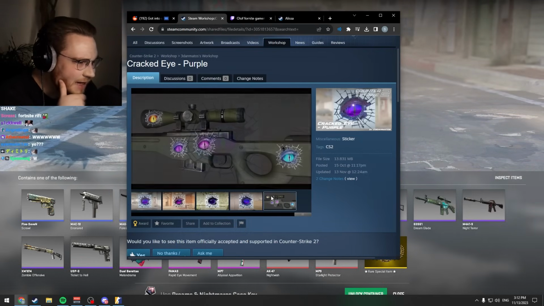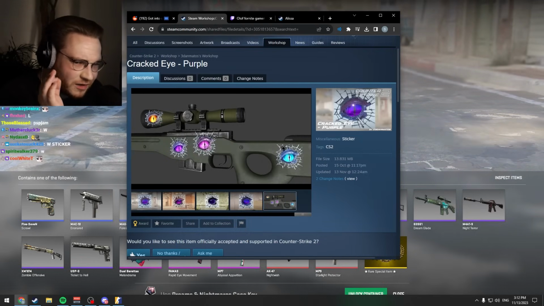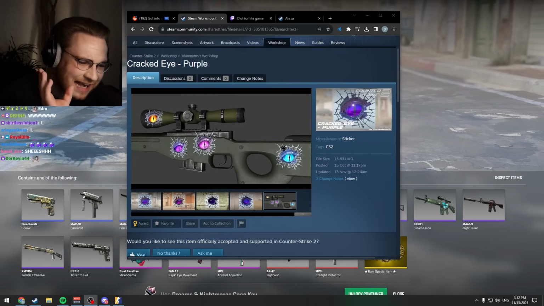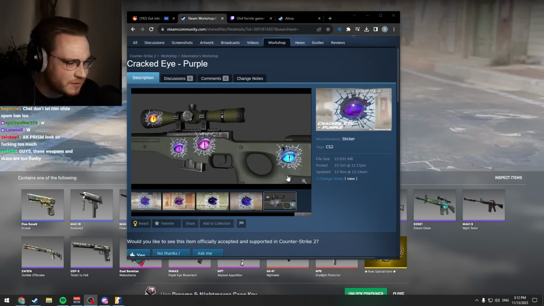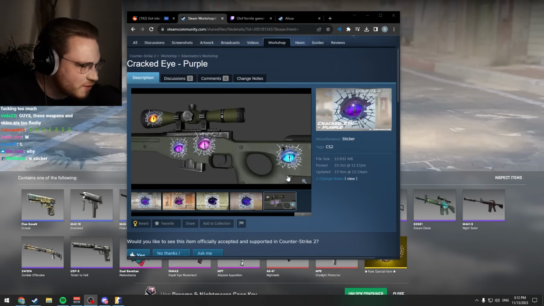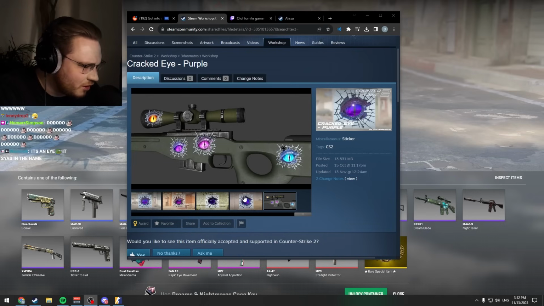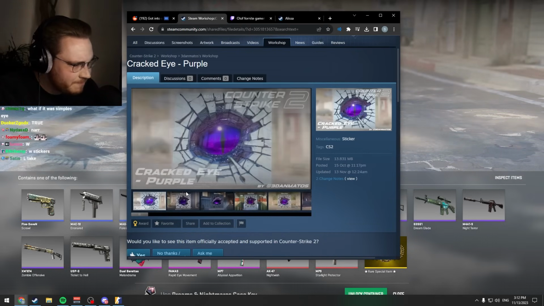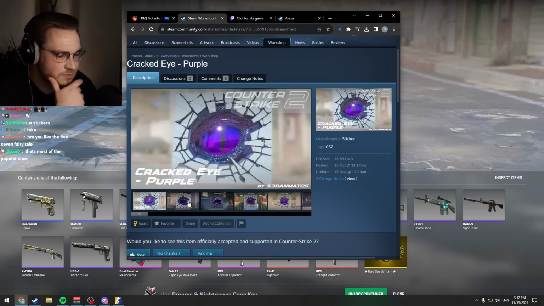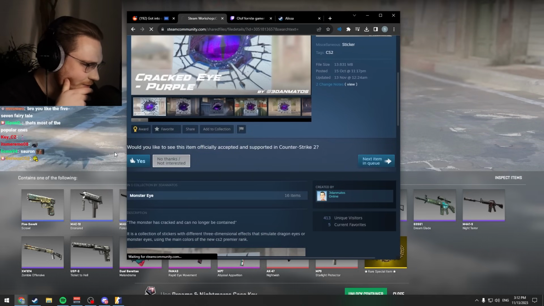I'm not a big fan of stickers that have no connection to CS at all, if you know what I mean. And I like it if it looks like an agent, if it looks like a gun, if there's a flashbang, a smoke, something. Give me something, you know what I mean? I don't see any correlation to CS in this. It does look good, though. I will still give it a no, though. I'm sorry, bro.